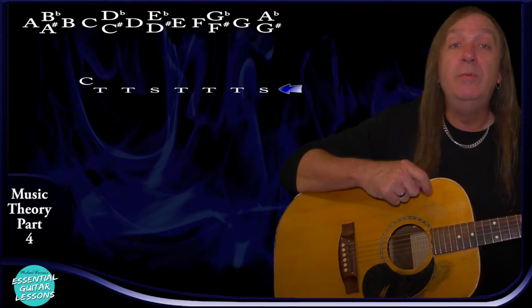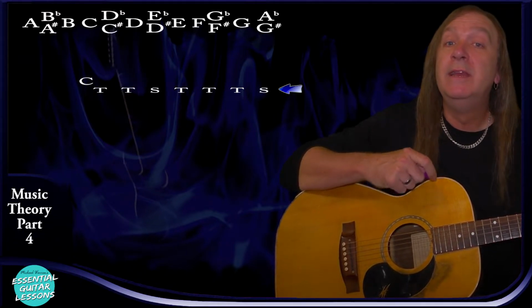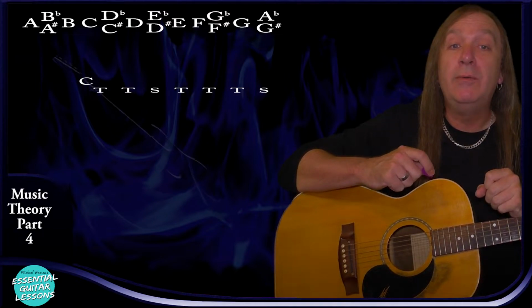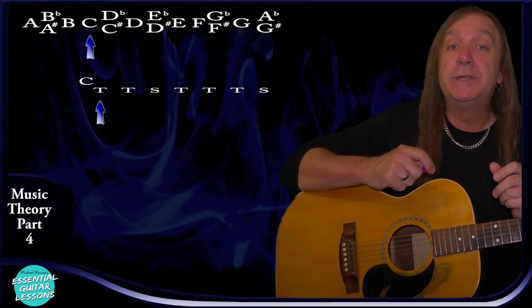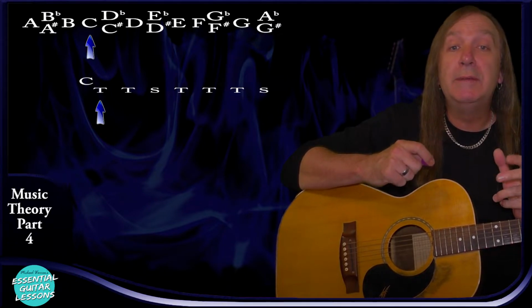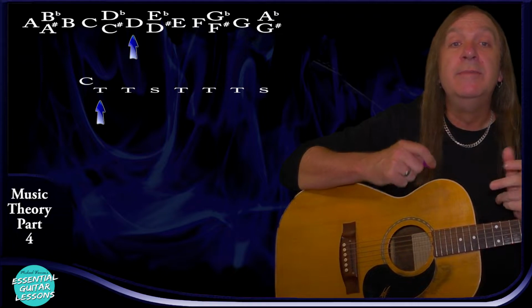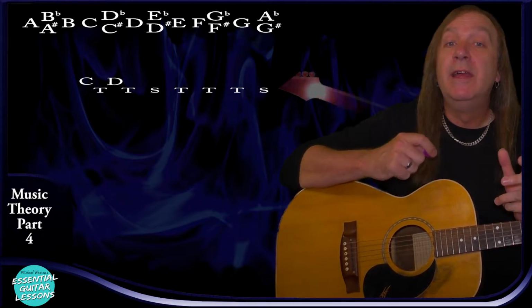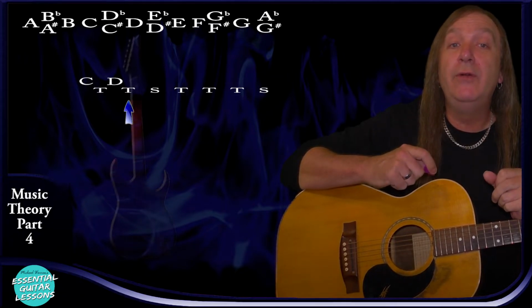We'll start with C, as I said previously. So we write the C, and then we put our formula. Tone, tone, semitone, tone, tone, tone, semitone. Then we use a chromatic scale. So I start on the C, and I go a tone from C. Now remember, that's 2 steps along the chromatic scale. So I go C to D. So the next note is D. Then I just follow the formula, so that I have D and I want another tone there.